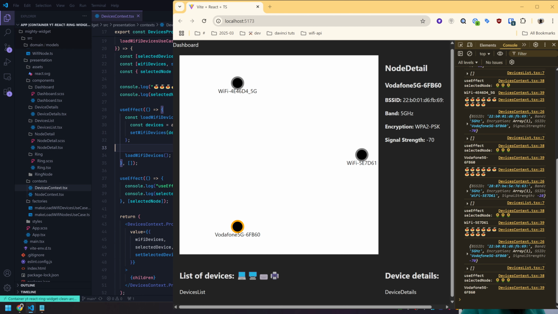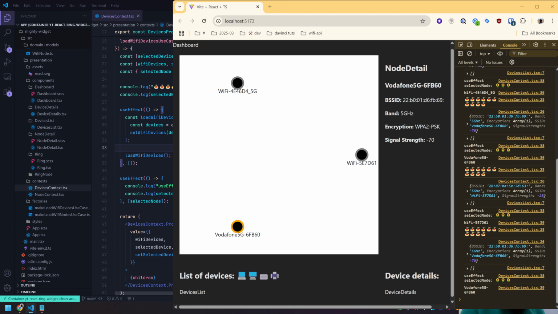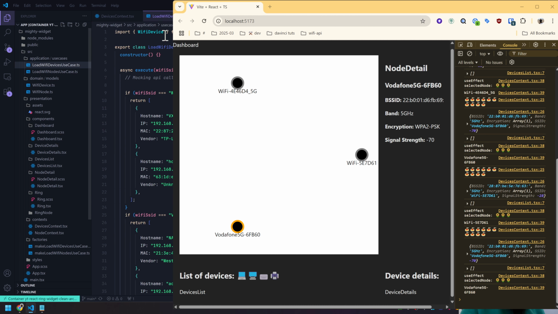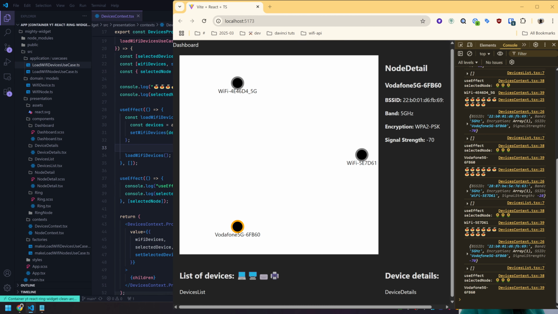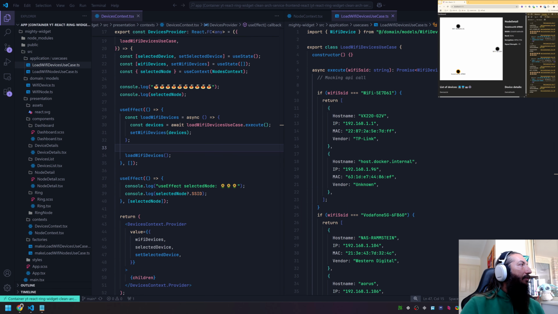What we want to do at this point is to call the use case of the load Wi-Fi devices passing the SSID. So what's going to happen is that, let's grab the use case for 1 second. The device, let's put it side by side, and I just made this one smaller.